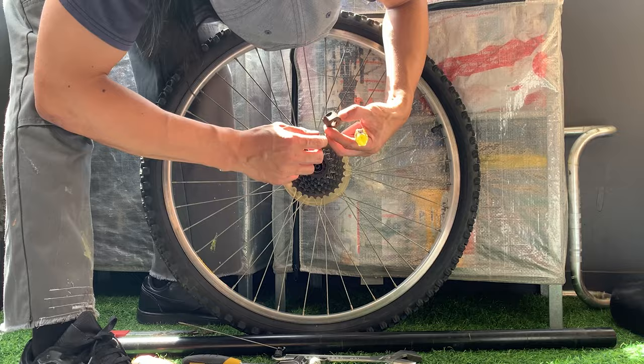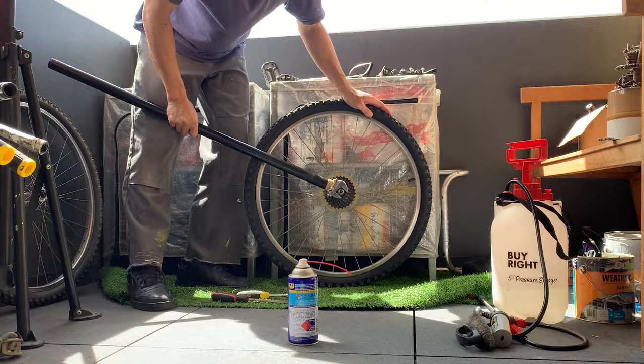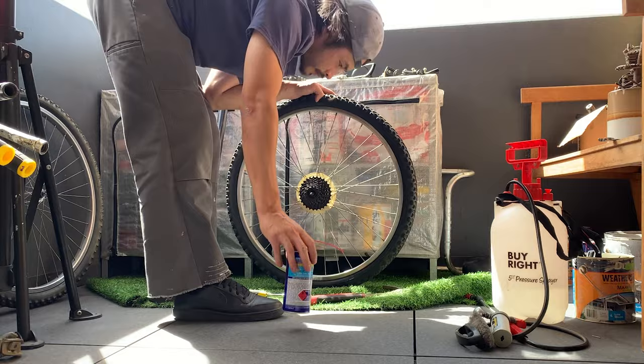It didn't really fit any better, I don't think. Maybe in my mind it probably fit better, but now looking back on it, I don't think it did. But anyway, I clamped on the skewer to keep the tool on, and then just tried to open it with this breaker bar. You can see I tried all these different angles, took tons of effort, sprayed it with WD-40 penetrating oil. Nothing seemed to be working.